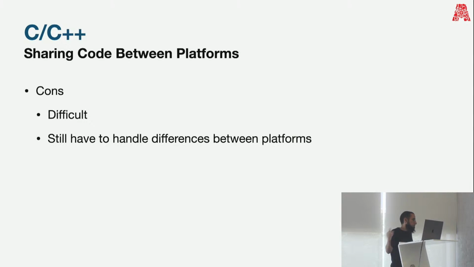You still have to handle the differences between platforms because, at the end of the day, Android and iOS are two different operating systems. And yes, you can run C code here and there, but not all the API calls are going to be the same. So you still have to handle these differences. And you need a custom development environment for it, right? Engineers can't just develop in what they're used to developing in when you have this kind of solution.